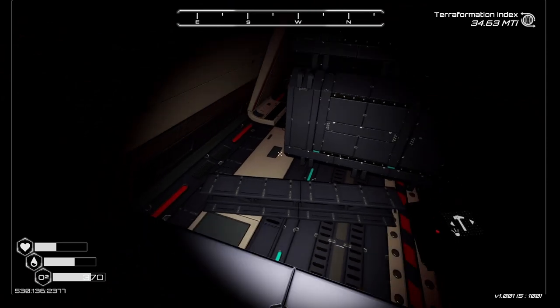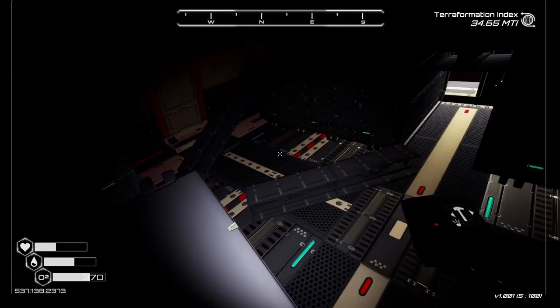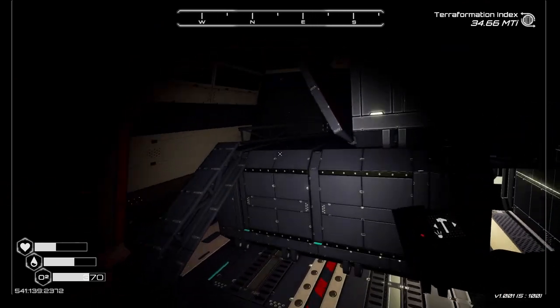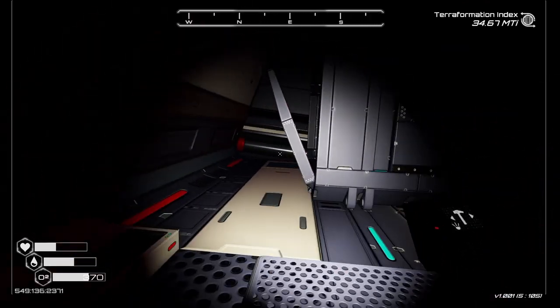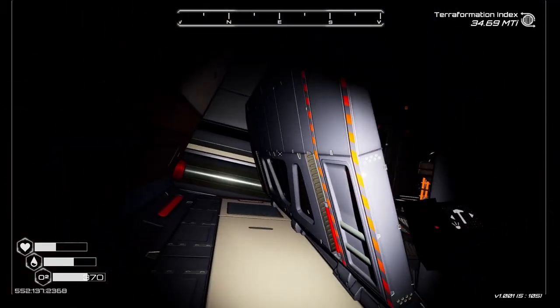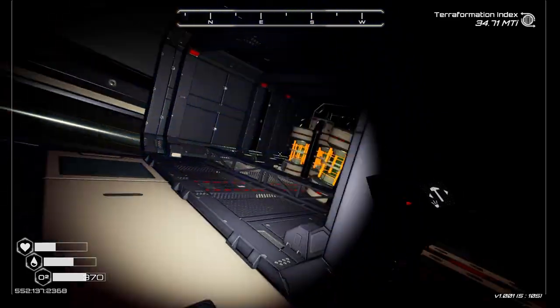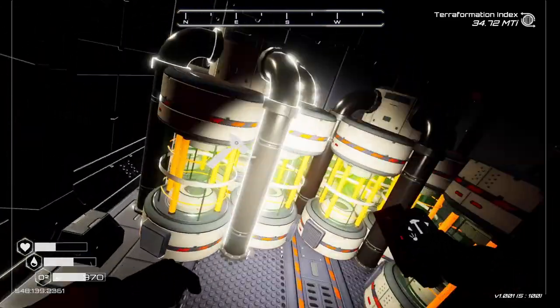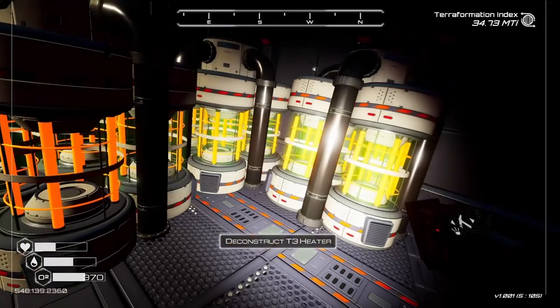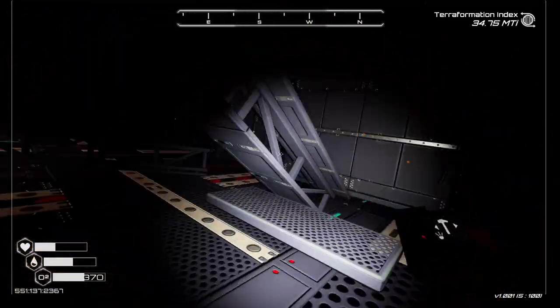Gonna leave that magnesium here. Now, if I drop, is there even a way out? That's what I wanna know. This one, it's almost opened. Oh my god, heaters. Can I deconstruct that? Yes. Get one iron. What kind of T3? The ones we are using. Amazing.